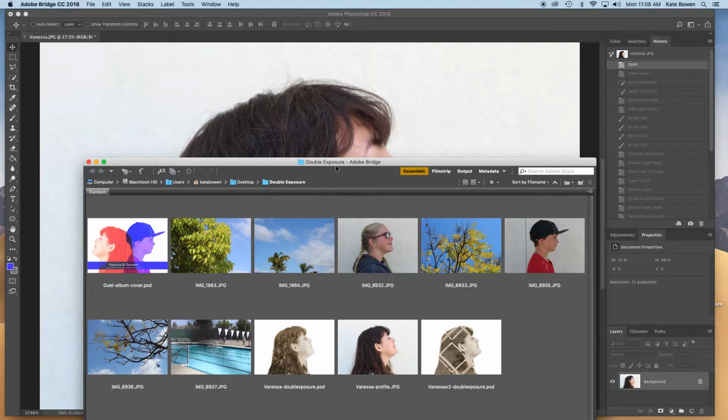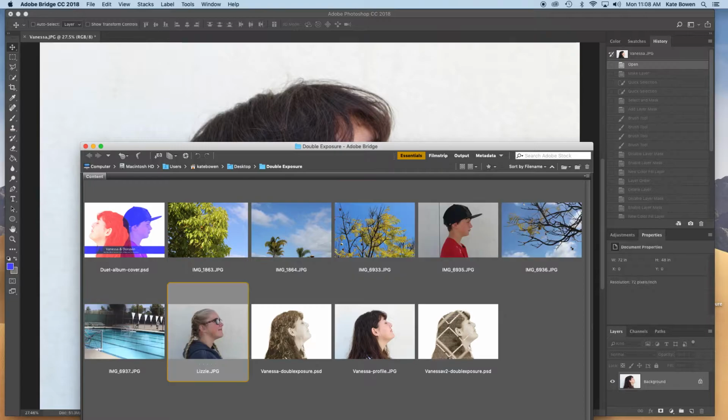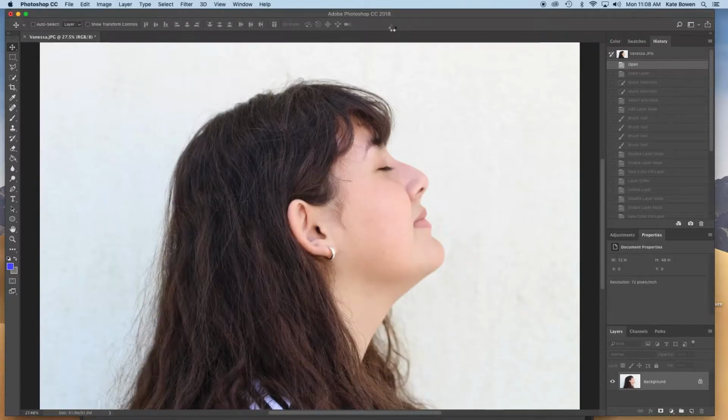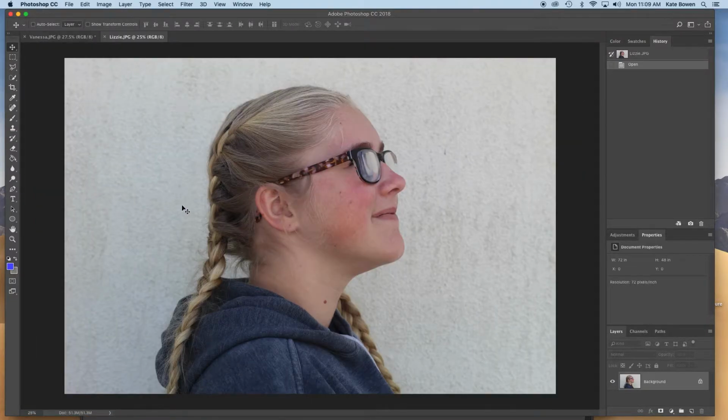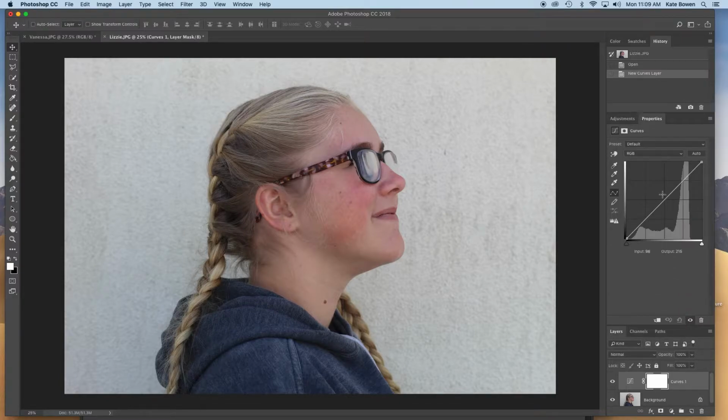So here I've got another profile picture of Lizzie. If I want to rename it, it can just be a slow click over it like this. So I'm going to open it up in Photoshop, and you could make any edits here if you would like. You could start out by doing an adjustment on it if you want to do that. So I'm going to make it a little bit darker like that.